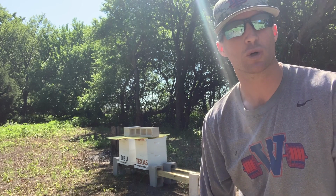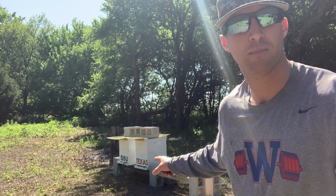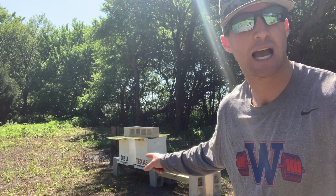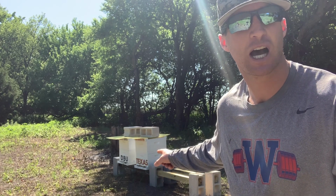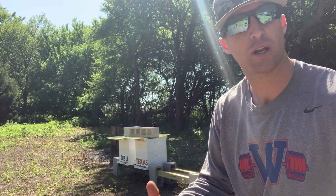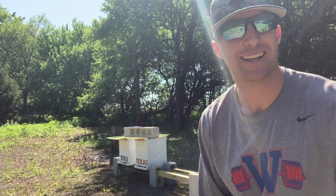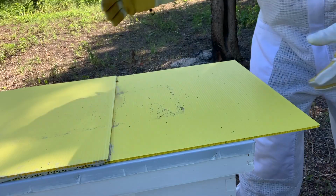I'm also going to check the sugar water that we put on top. You can see there are two boxes here, and the bees are only in the bottom box. I have a feeder in this top box. Once we get in here, we'll have to take the feeder off, and then we'll inspect the hive further. But with that, let's get to it.